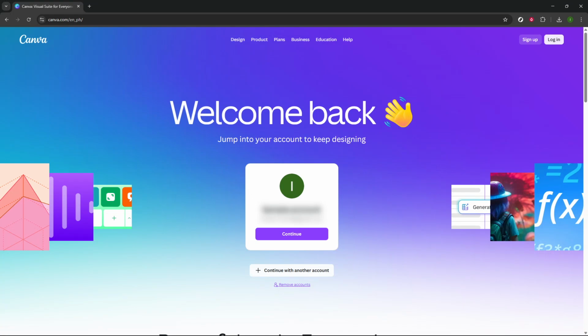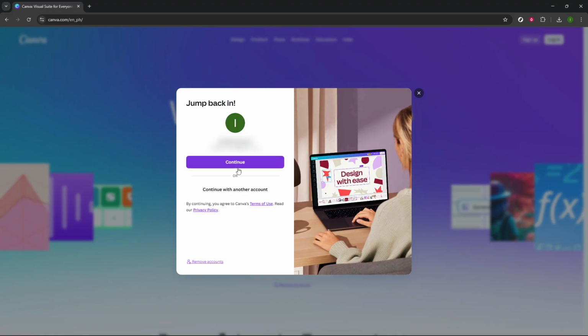In today's video, I'm going to teach you how to create a dripping text effect in Canva. This fun and creative effect can add a dynamic look to any text design, making it stand out with a unique and artistic appearance. So without further ado, let's dive into the steps and see how you can achieve this effect using Canva.